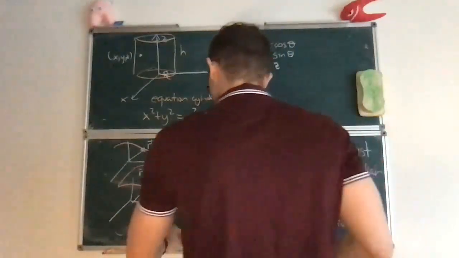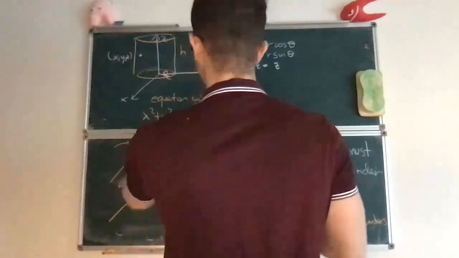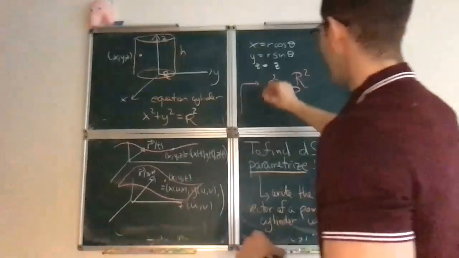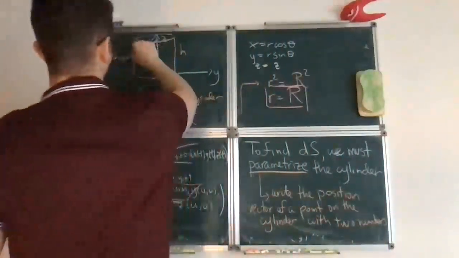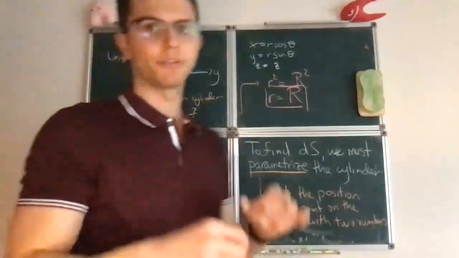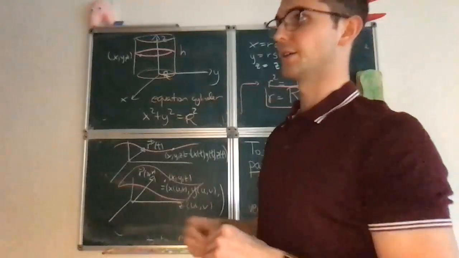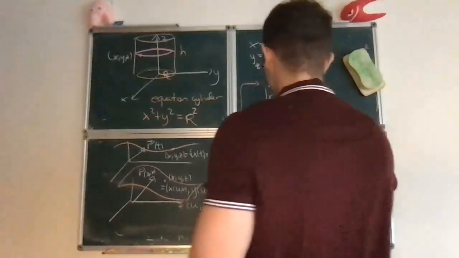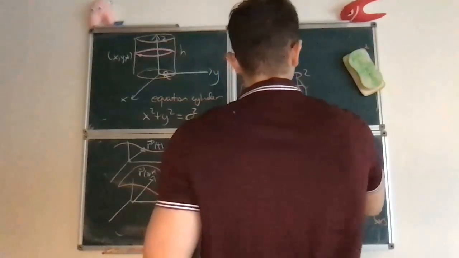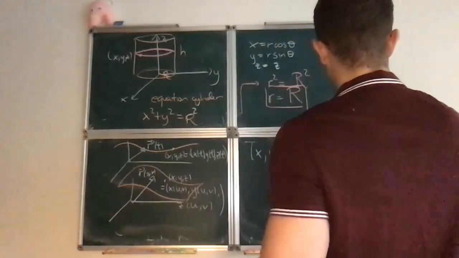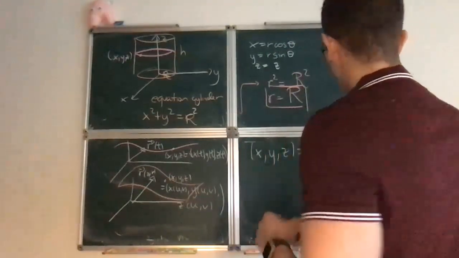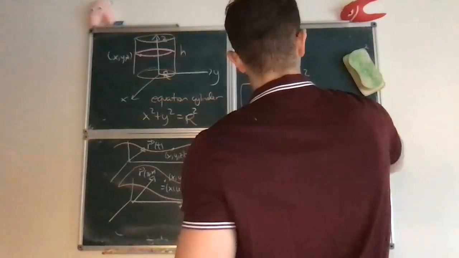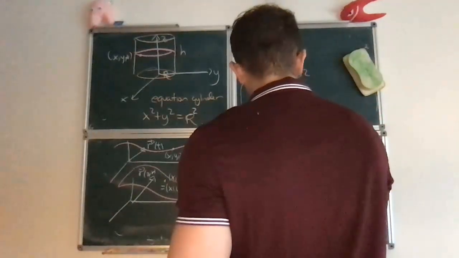And notice that in cylindrical coordinates, the equation of a cylinder becomes little r squared equals big R squared, or r equals big R. So what that means is that if you're on the surface of a cylinder, your radius cannot be arbitrarily large because you're fixing the radius. And so what this is saying is that any point on the cylinder x, y, z, in principle is of this form: r cosine theta, r sine theta, comma z. But the r is not whatever you want. It's not free. And so r is bound to be big R.